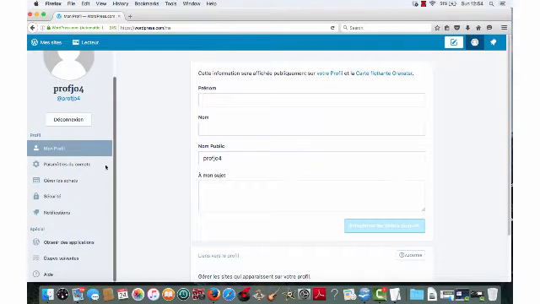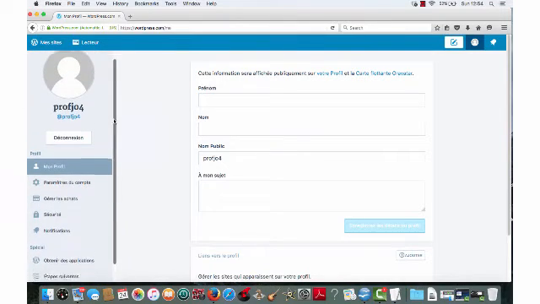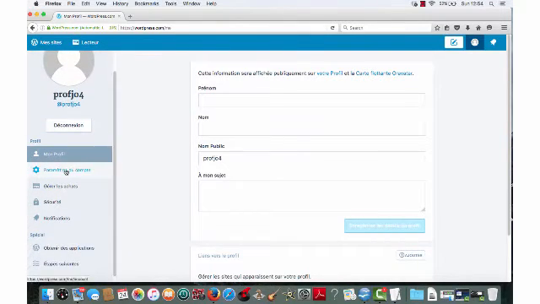This is your main account page. You see we're neither in Sites or Reader, we're in the account settings page, but it's possible to get to these settings, these parameters from all views. So you see here you have paramètres du compte. In fact, you could be prompted to select this when you set up your profile.